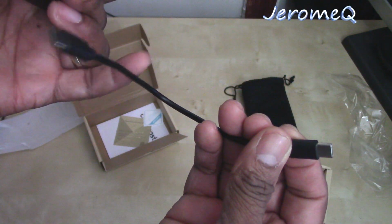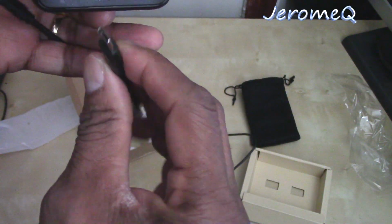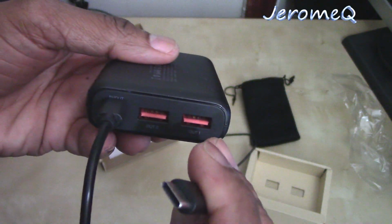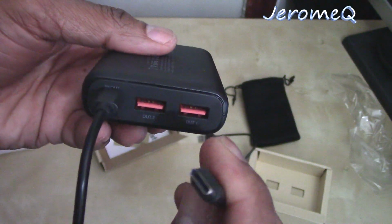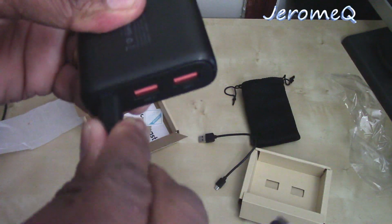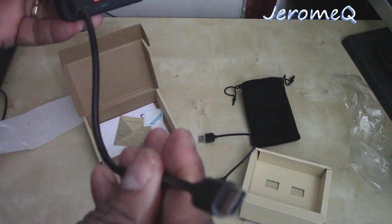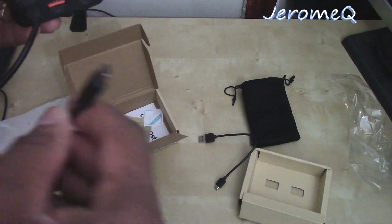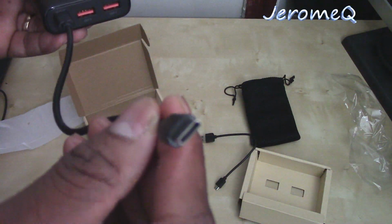That's interesting. It's the Type-C adapter that allows you to... I love this. See that, folks? That's cool. It comes with its own Type-C adapter. Wonderful. That definitely helps a lot, especially if you want to charge up your Type-C devices, and you've got a Type-C plug on the bottom of it there. You just plug it into that Type-C device and you're up and running.